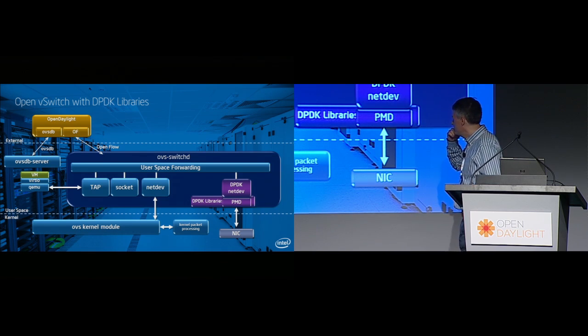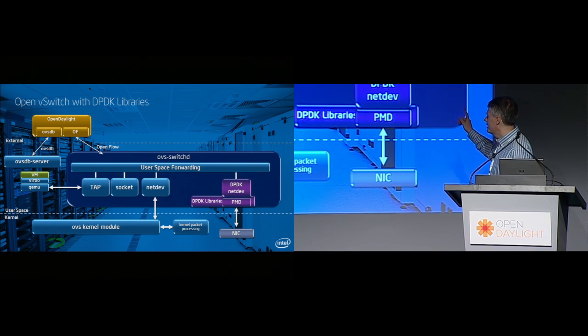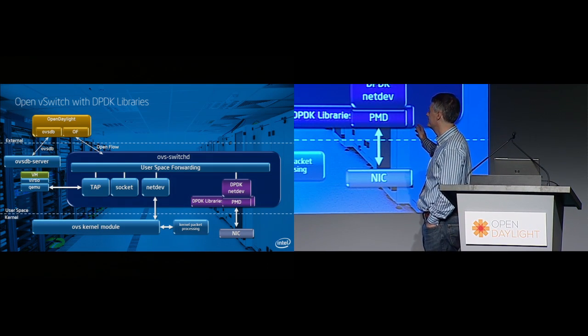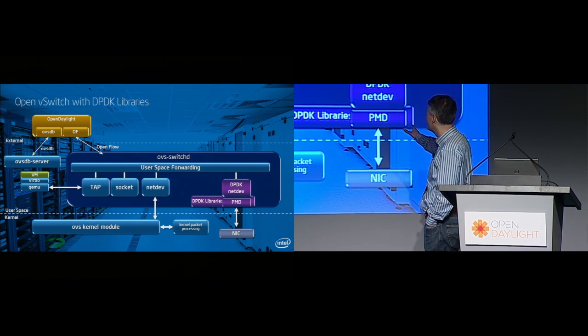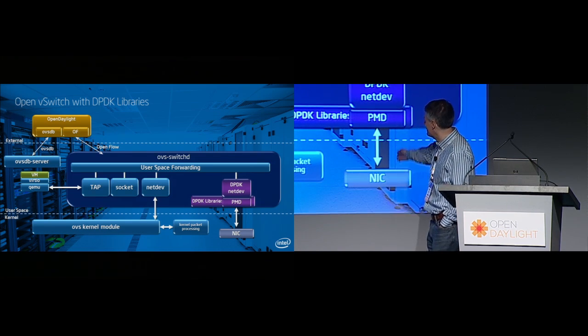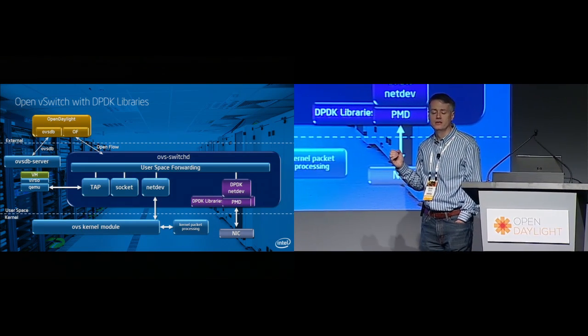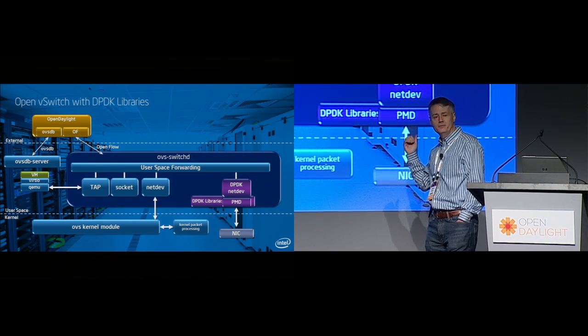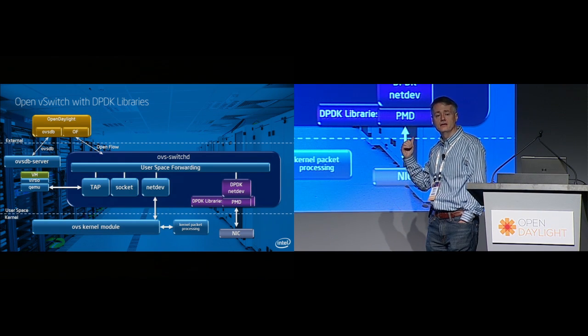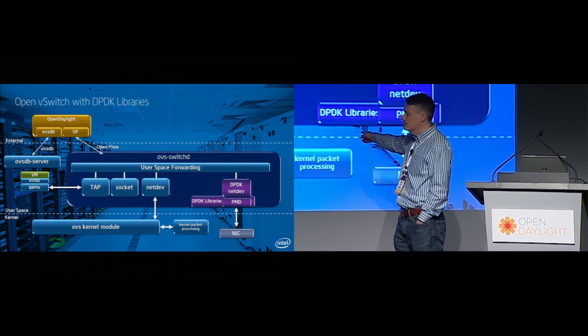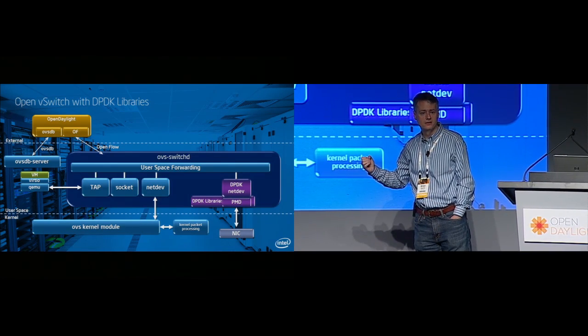Now, if you sort of follow the bouncing packets, and I didn't animate it because personally not my forte, anyway. So if you follow the packets coming in through the wire, it comes up through this path. Now, if there are features that you need, for example, we haven't implemented VXLAN in our DPDK yet, so you can then have the calls down to the kernel to do those kind of features.